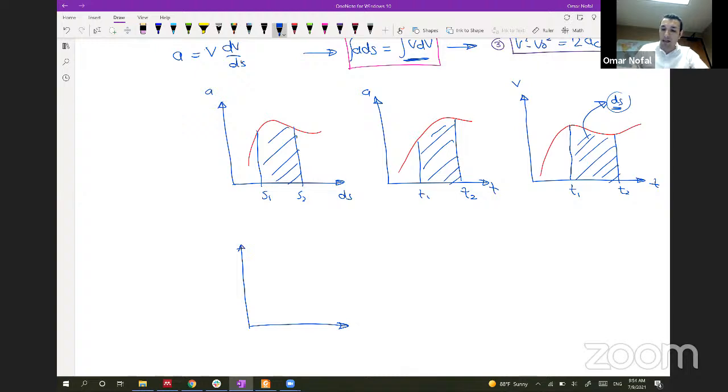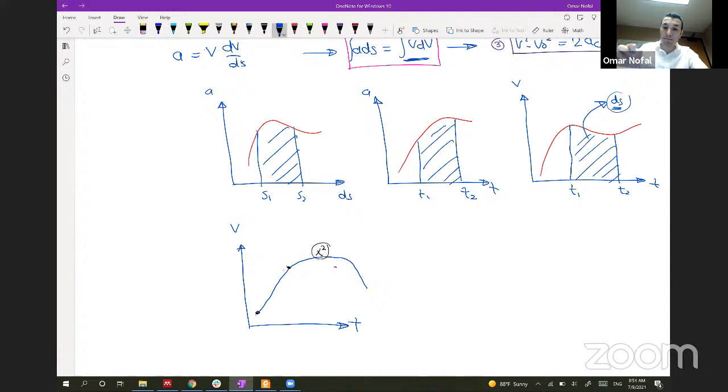If you have the relationship between the velocity and time, and it's given something like that, and then I make it linear, going like this, you should be able to know that if it is linear, the acceleration will be constant. So this is moving linearly. If it's curved and has something like x square, the acceleration will be linear. So the acceleration depends on the velocity, on how it looks.